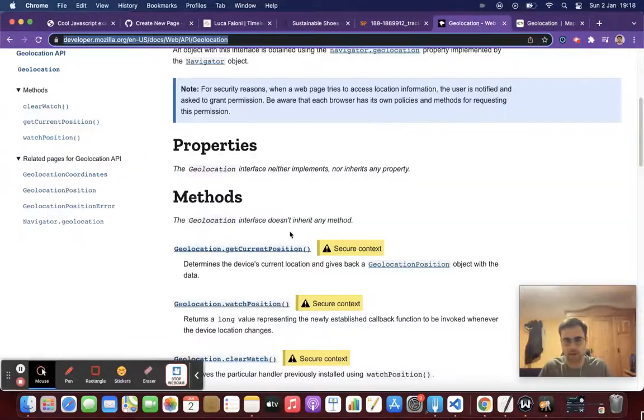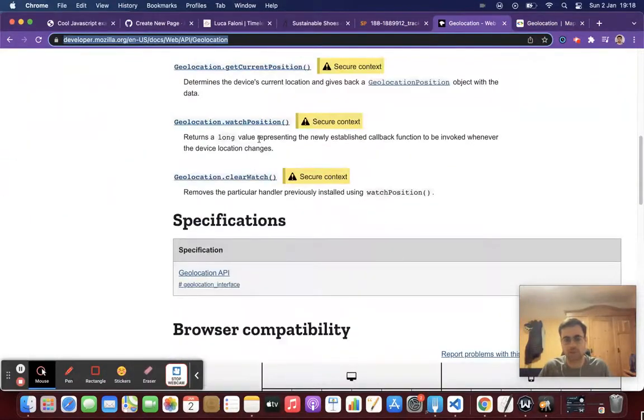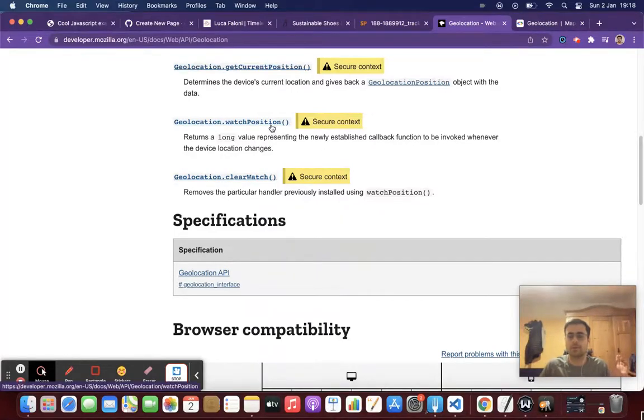If I go to here, it's called watchPosition. So as the customer or user changes location, there will be a callback function which sends a signal to your website saying that, okay, the user has changed location now. Now we can update this on the map.